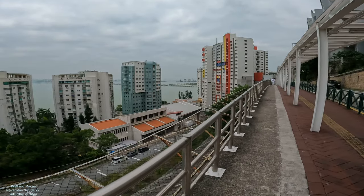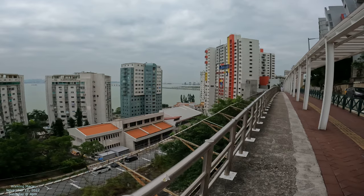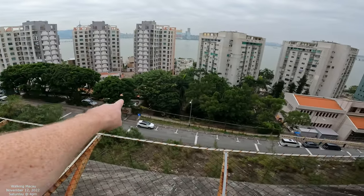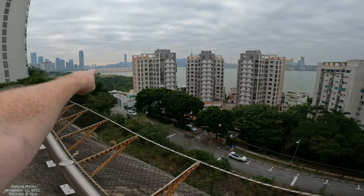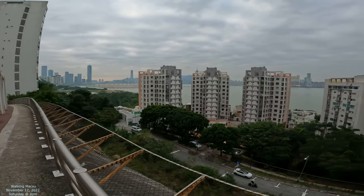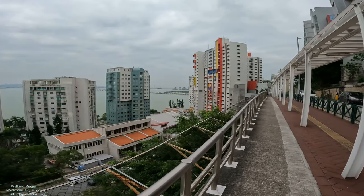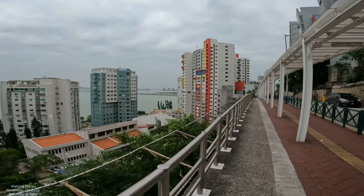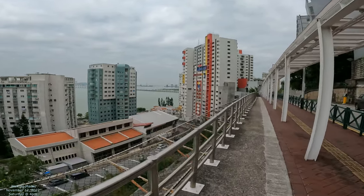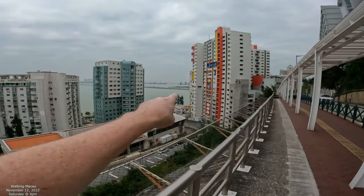So I think before we end this video, we've got a pretty nice view. And I filmed that street too, all the way down as well. It's kind of a cool street — there's a little spot there and then it goes into that Chill Cafe. And this is all land that's not really used at all yet, but they keep making plans for it. All that greenery right there — and that brown one is going to be all new in the future. And that's the bridge that goes all the way to the Macau side.